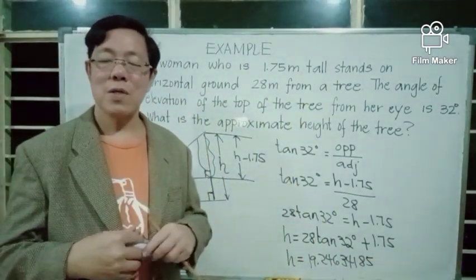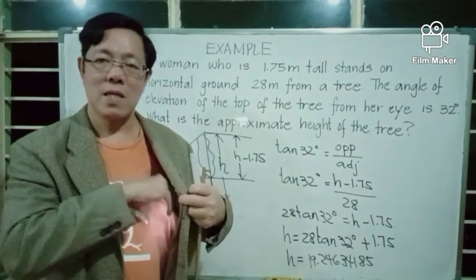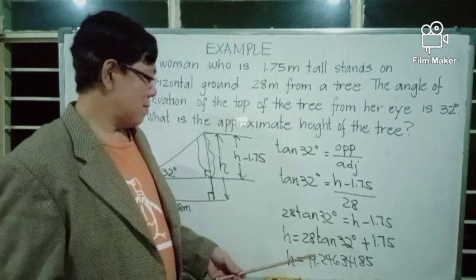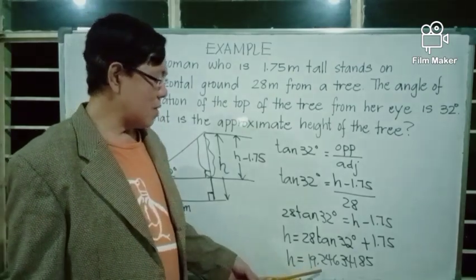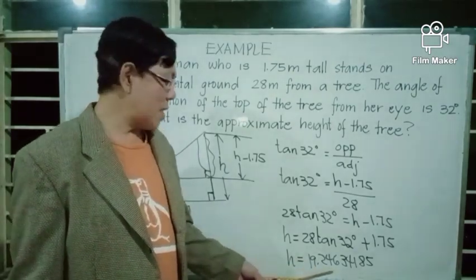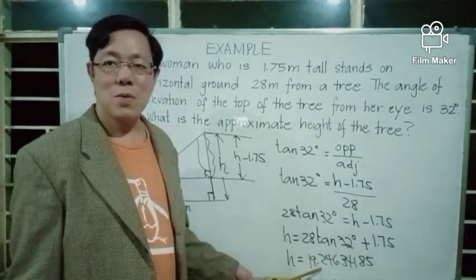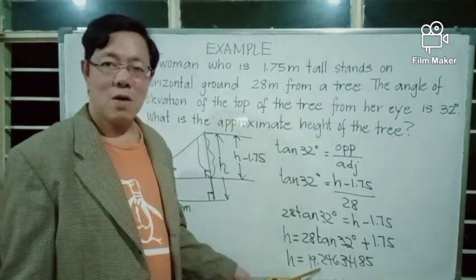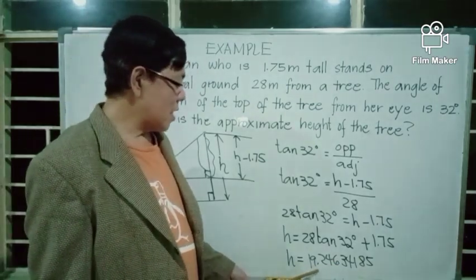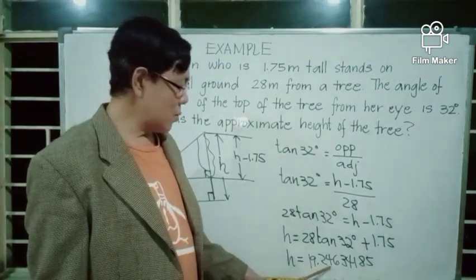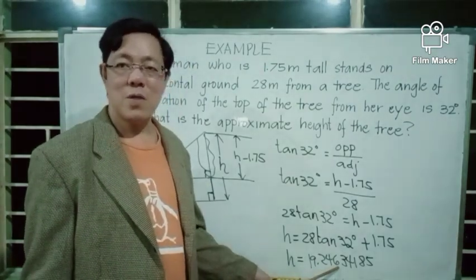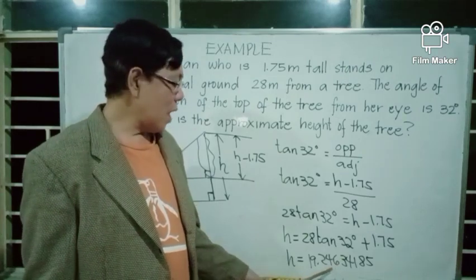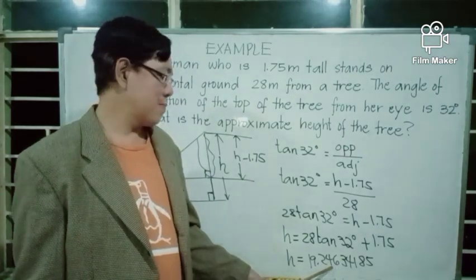From your calculator, you can round off directly your final answer to 2 decimal places. The digit to be rounded up is the third digit from the decimal point. If you want your answer to 2 decimal places, the third digit from the decimal point is to be rounded off. So from the decimal point, we count 3, 1, 2, 3, and 6 is the number to be rounded off. Since 6 is more than 5, we add 1 to the preceding digit 4.